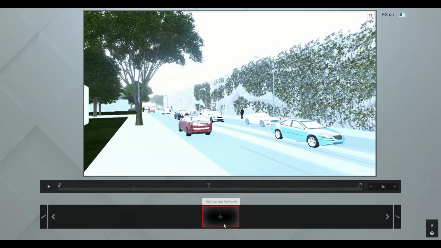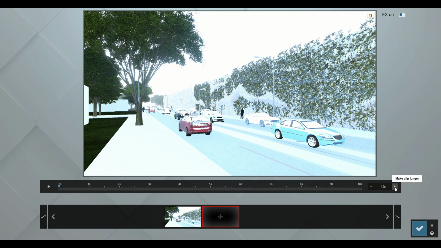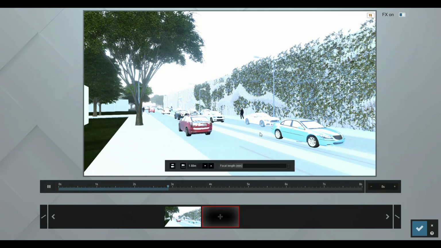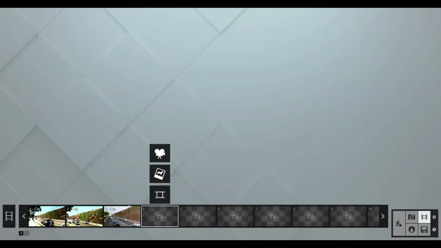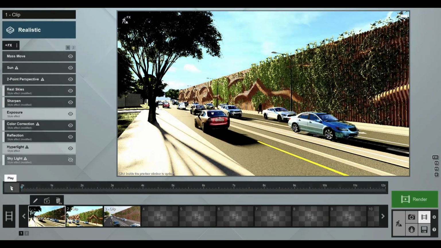If I click it once, it will have a 2-second clip which I'll reduce to 8. So we'll have an 8-second clip, and after adding the movements we'll have something which will look like this.